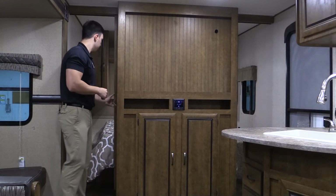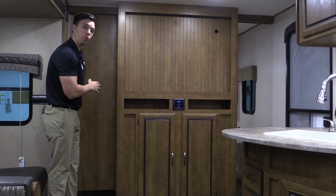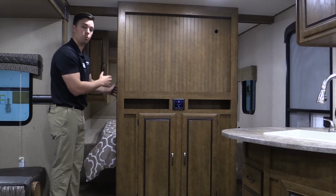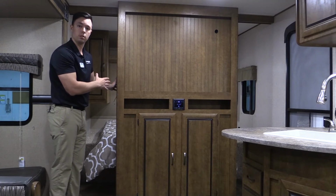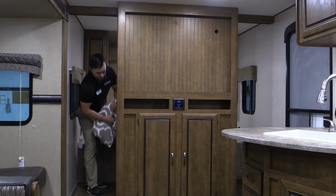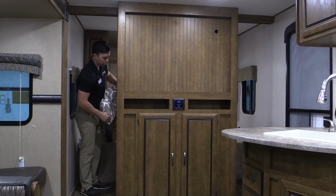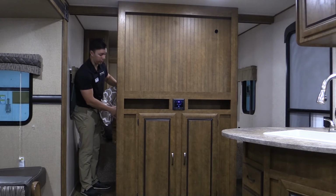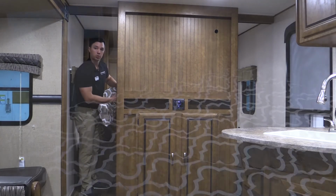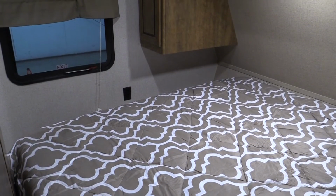Taking a look at the bedroom, you also have full doors, you don't have curtains, which is something that a lot of brands don't have. They use a curtain, which doesn't give you a lot of privacy up front. And taking a closer look in the front bedroom, the storage space underneath the bed is actually on gas struts. So it's easy access to get underneath there for maximizing storage space, but also a lot of brands don't put a gas strut up here. So you'd have to have one hand holding this bed up and accessing the storage space, which is actually pretty difficult. You almost need two people every time. So with us, it's hands-free.